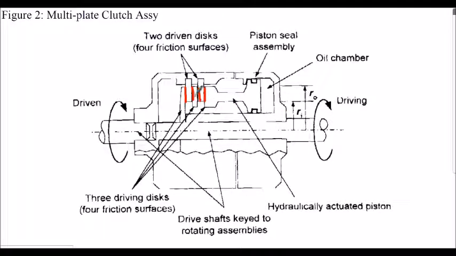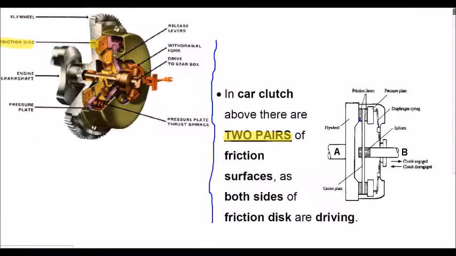It's not always easy to see the arrangement of them, but that's those red lines I'm trying to show you. They're the 4 pairs of contact surfaces in that particular configuration. It's not too clear to see. This is not in your notes, but this is just showing you again. This is a friction clutch here. We've got 2 pairs of friction surfaces. Here, there's a contact surface here, and there's a contact surface here. So that's classified as 2 pairs of friction surfaces.